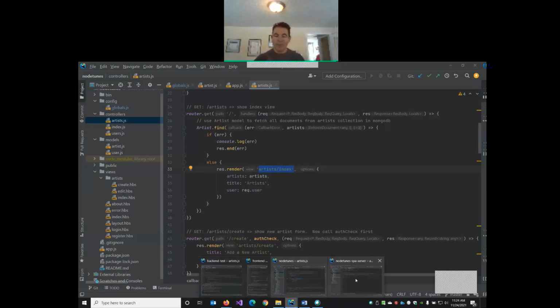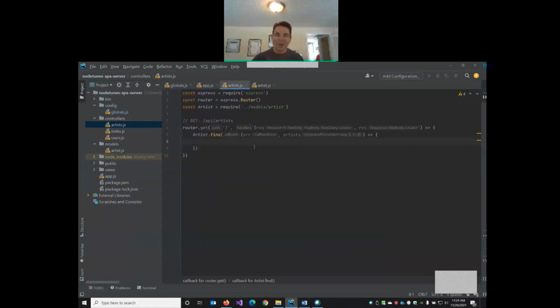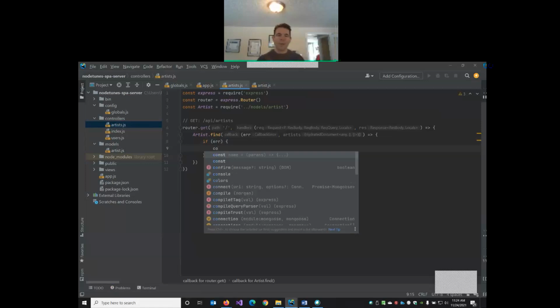Now, in this case, we're simply building an API. There is no front end. So this is going to be a little different. If we have an error, in this case, yes, we can log it.